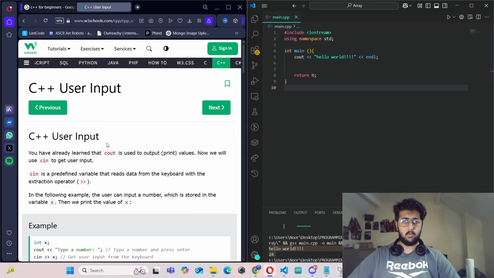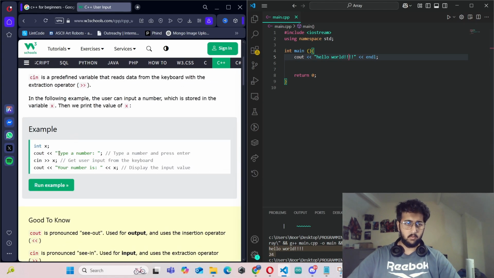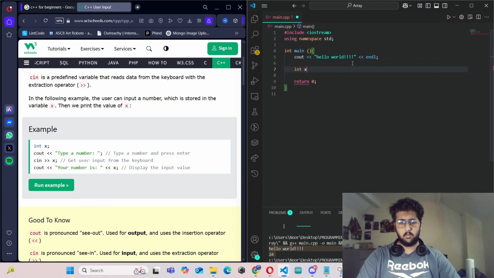Okay, user inputs. Okay, that's usually very fun, isn't it? int x, semicolon, never forget that. cout, type a number, then cin. What does that do? Is that the user input?